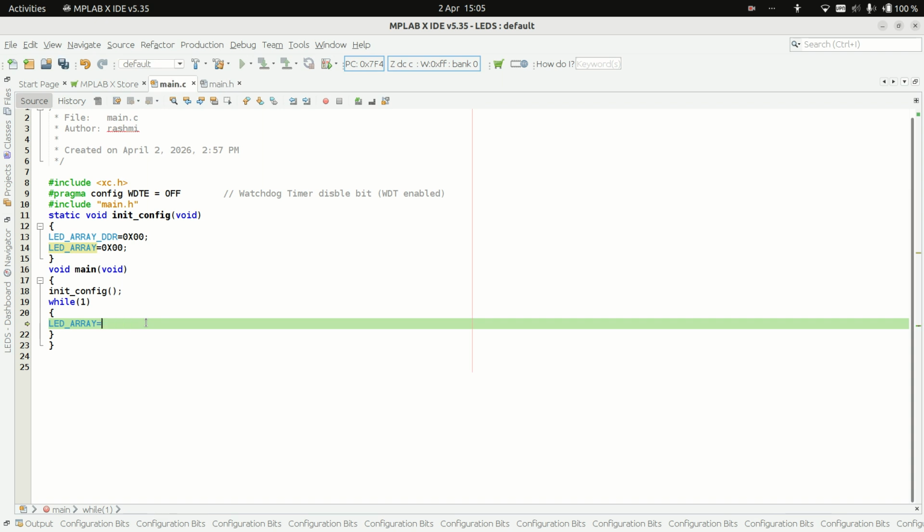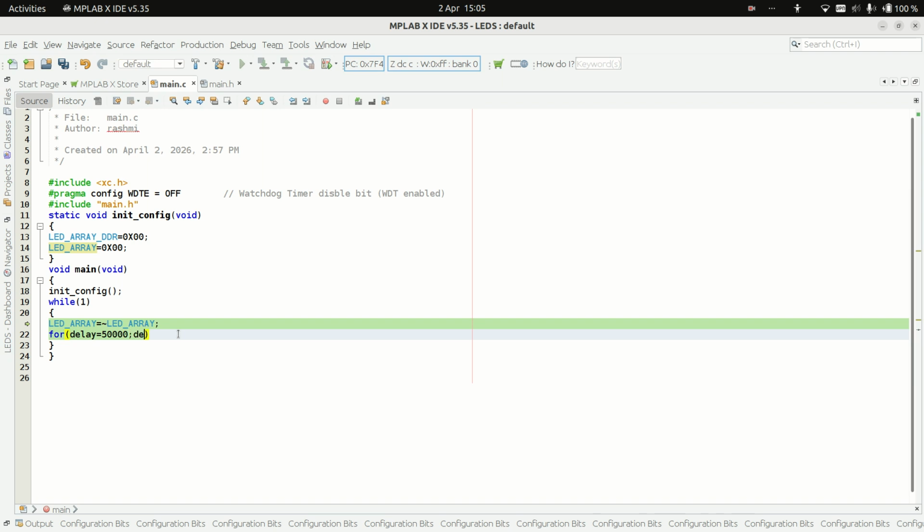So here LED array equals this one, complementary sign, then LED array, and we need to consider some delay, right? For delay equals some value we need to consider.